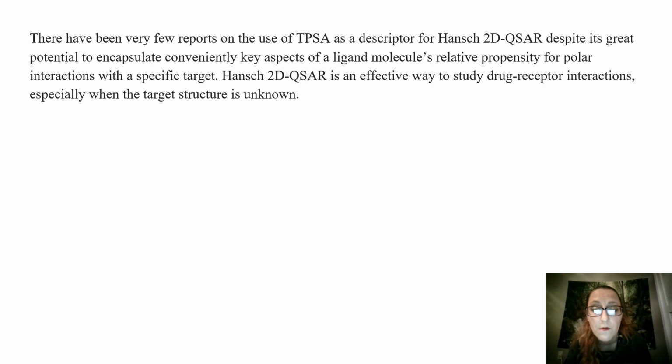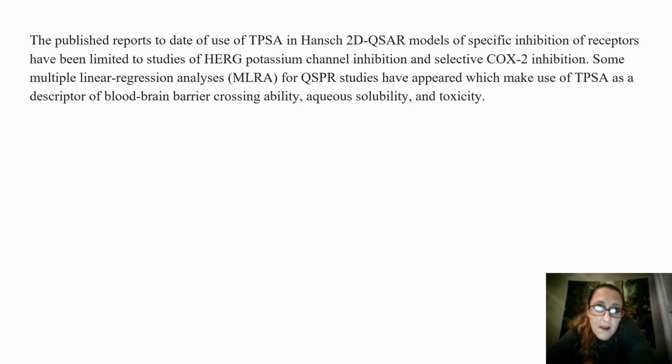Hansch 2D QSAR is an effective way to study drug receptor interactions, especially when the target structure is unknown. The published reports to date of use of TPSA in Hansch 2D QSAR models of specific inhibition of receptors have been limited to studies of HERG potassium channel inhibition and selective COX-2 inhibition.